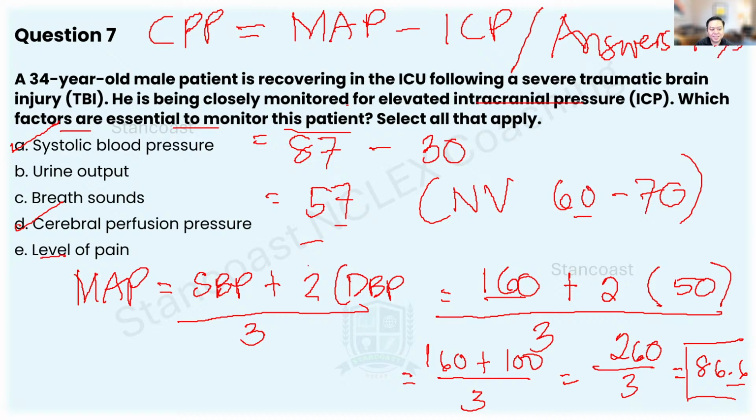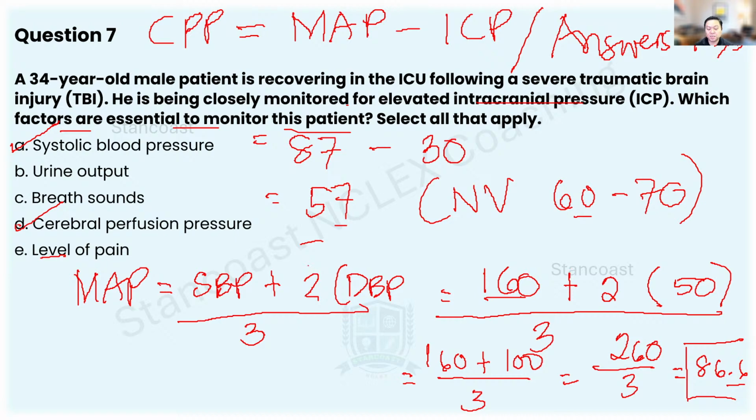The patient's level of pain. Yes, I know. If the patient's pain level is not controlled, we know that it can increase the ICP. But as far as the calculation of the CPP, this is going to require the cerebral perfusion pressure and the systolic pressure. You're correct, you have a point there, Mariama, regarding pain management. If it's not controlled, it can lead to increasing ICP. But if you're just asked about monitoring the patient's values, then our answers here are only about the systolic blood pressure and the perfusion pressure.